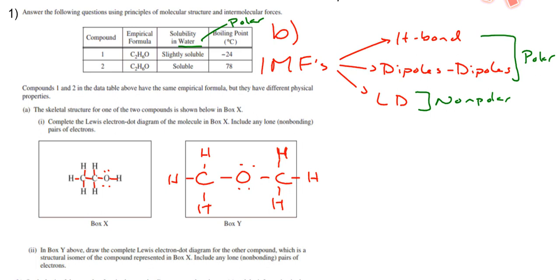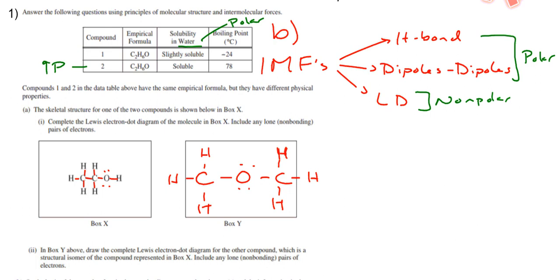Charges are attracted to other charges. So, what you need to do is figure out which one is probably more attracted to the water. So, number 2 looks like it's much more soluble. The number 1 says it, so that means this is much more polar. This one's more polar. This one's less polar. I'm not going to say non-polar, but it's less polar, so the polarity is greater on here.